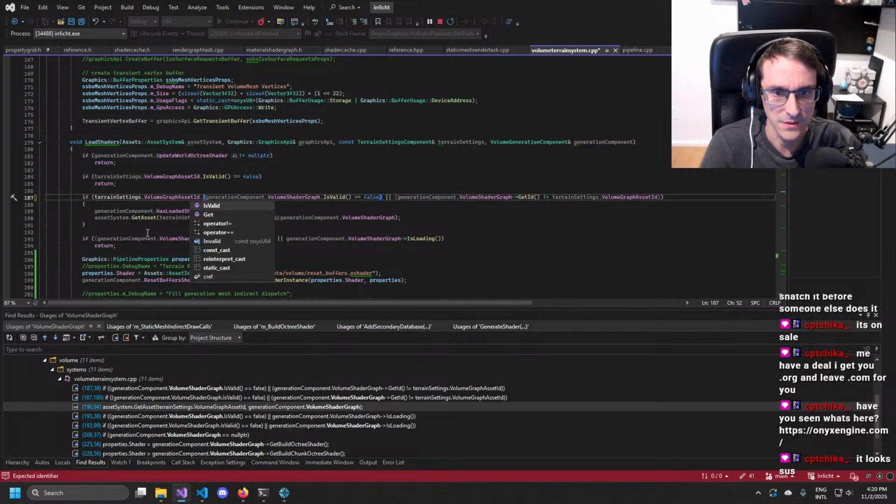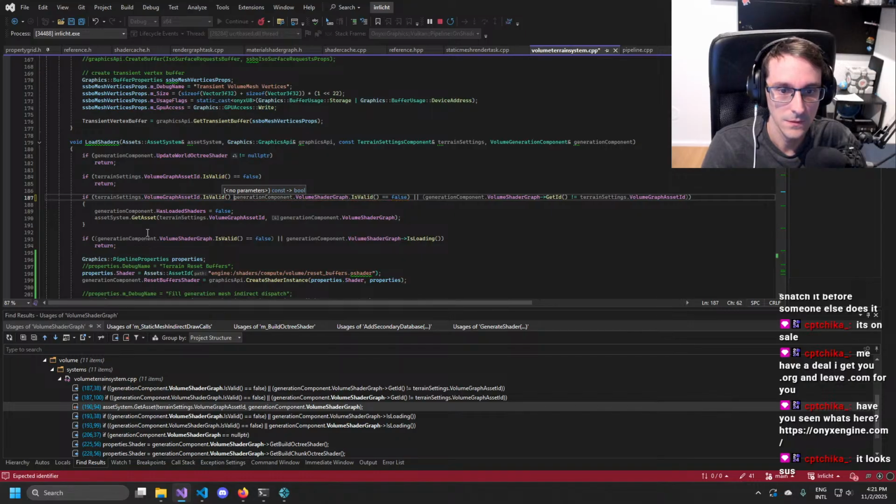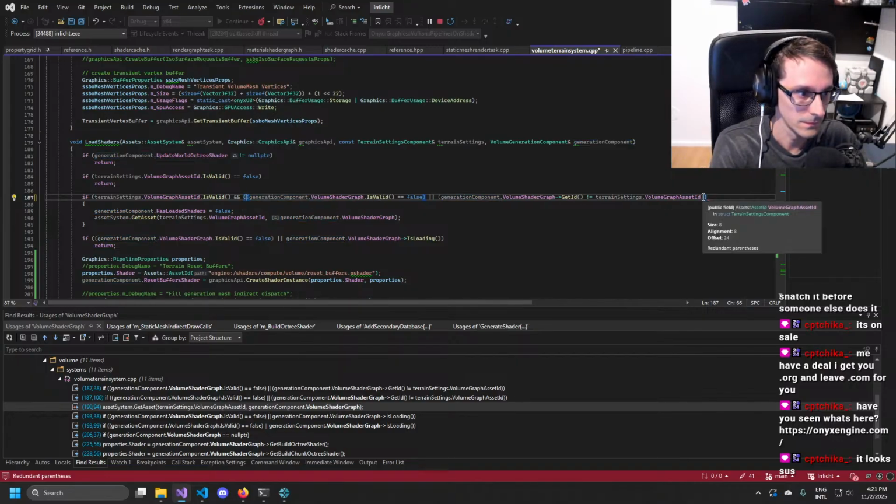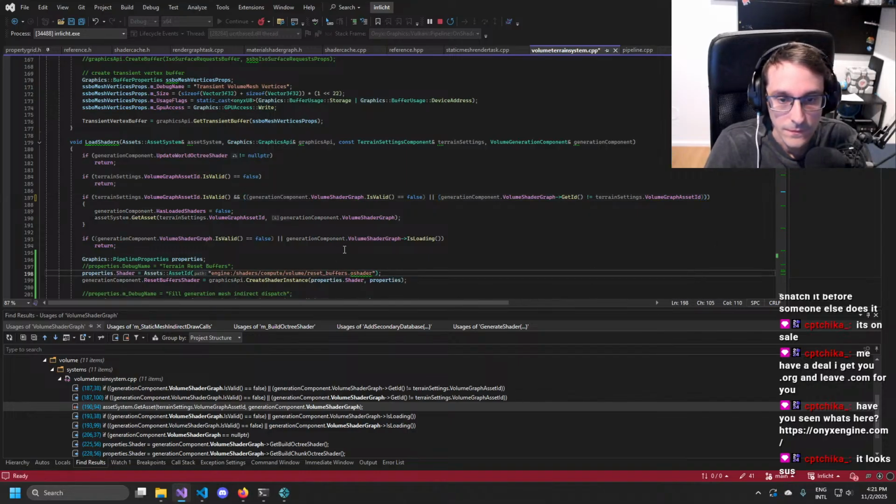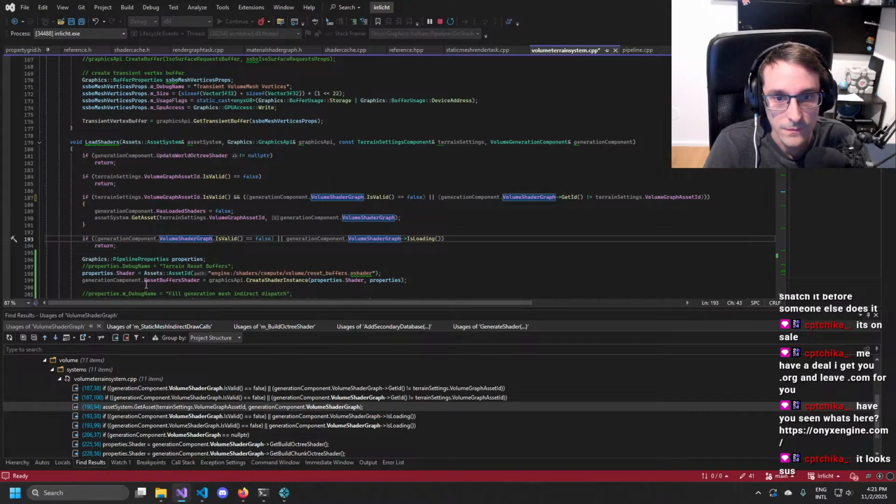If terrain settings is valid. It's here, right? This returns. Okay.